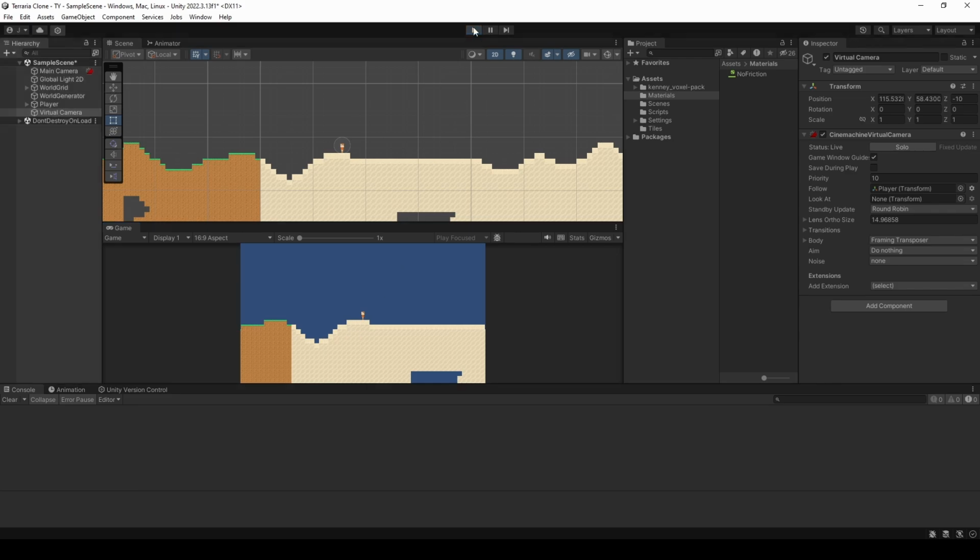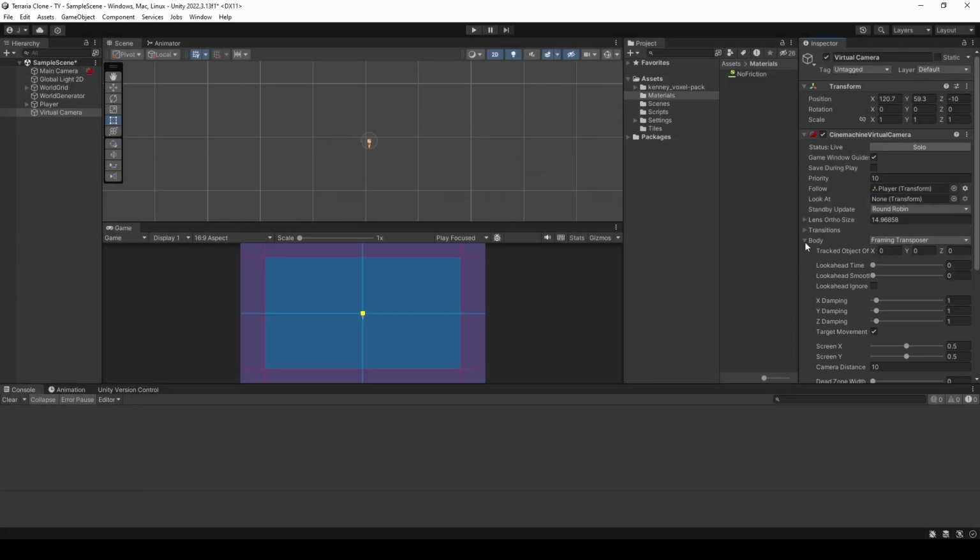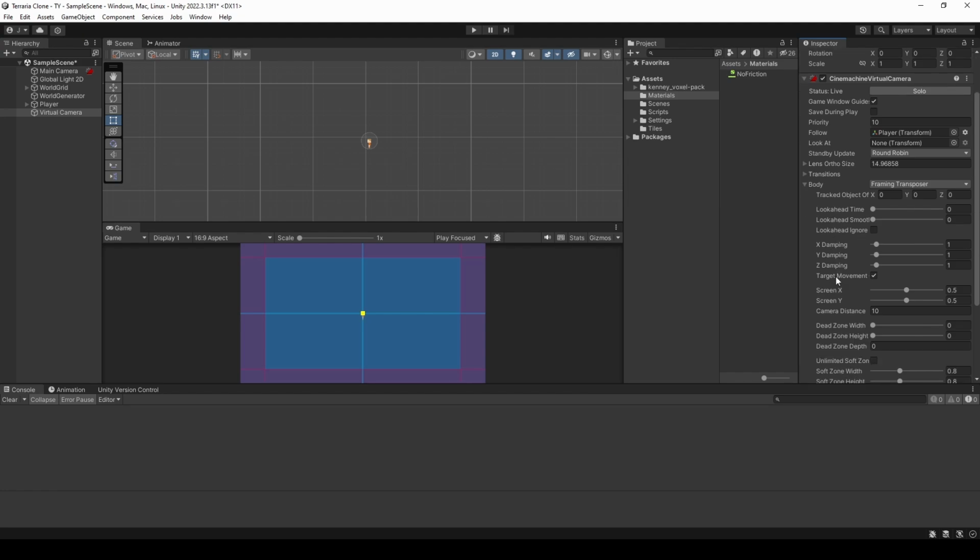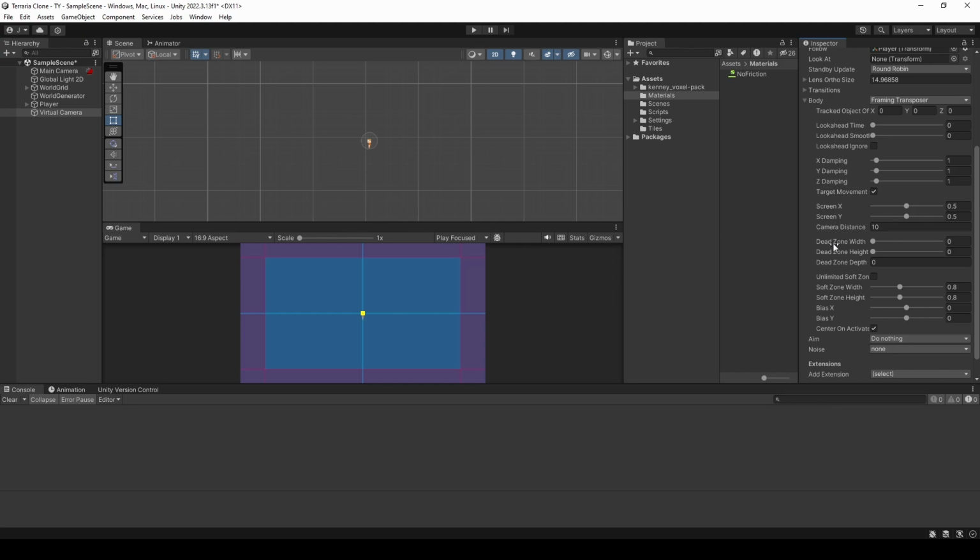There's a lot of different settings that you can change. We're not going to go into everything here in this video as there's just too many. We're just going to make this a pretty basic follow camera, so it'll work for our needs. One thing that we can change in here is the dead zone width or height. This controls how much the player can move around on the screen before the camera actually starts to follow them. Currently it's set to 0, but if we were to do something like a 0.1, you'll see that there's little lines on the screen. The same with the height if we do that. Once the player actually moves outside of these lines is when the camera would actually start to follow them.